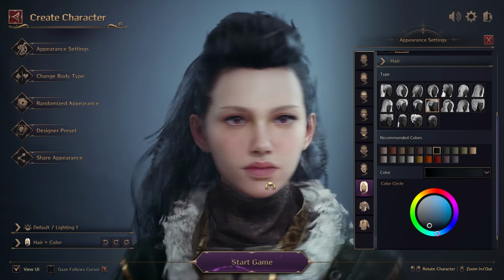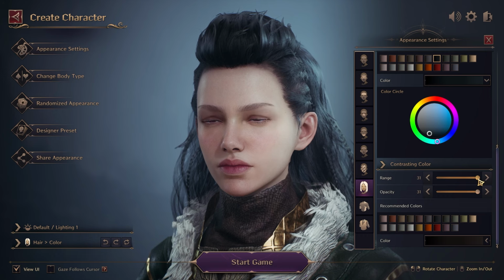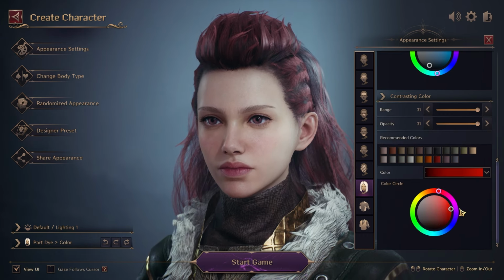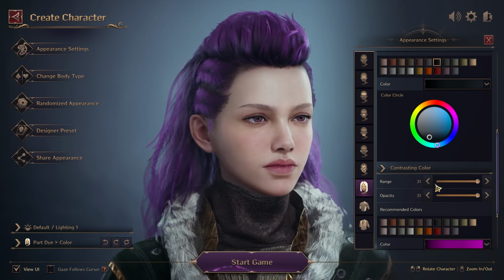Now, there is a 2-layer system for the colors. You get to do a contrasting color, they call it, and that basically allows you to add another color to what you've got. It's a highlight system. It's okay. It's all right. I'll take pink, and I'll show you what it looks like. Basically, you choose your color, and then you choose the range.